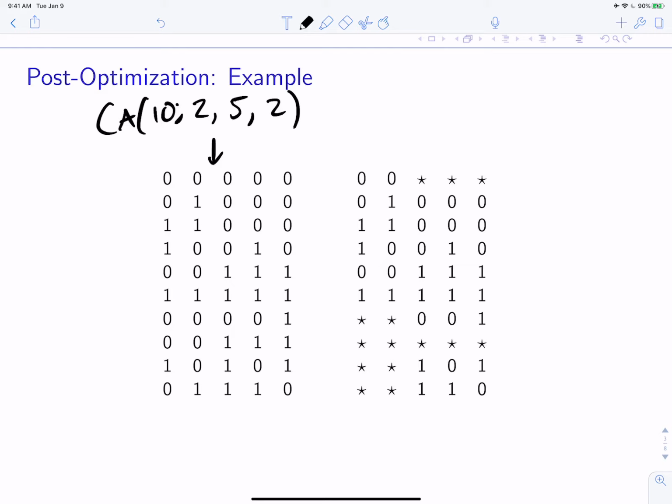Which is pretty easy. And I claim that the array on the right has stars equal the don't care positions. Those are the ones that, if you keep the rest of the array exactly the same, the array is still a covering array. So what do you notice about the array on the right?